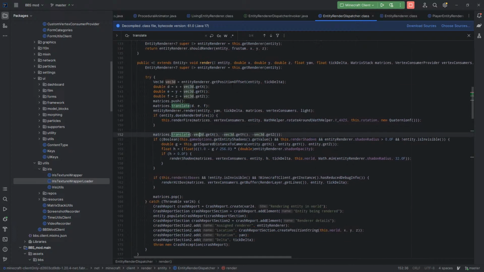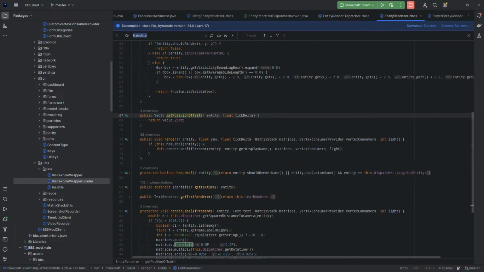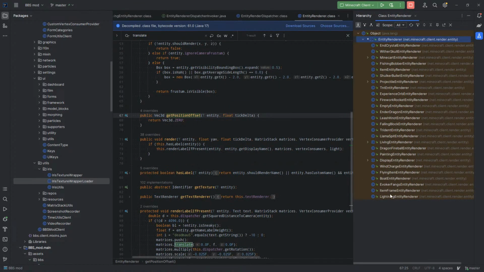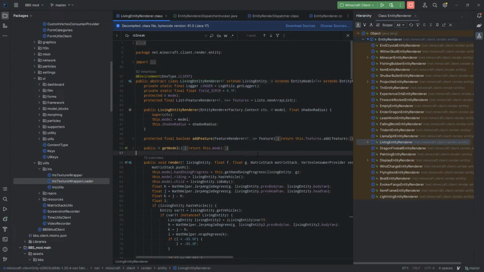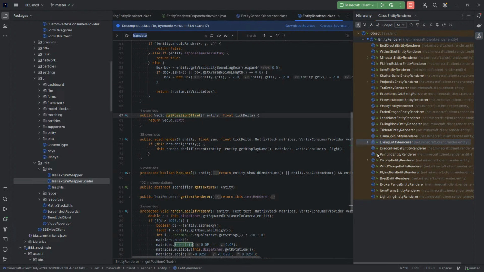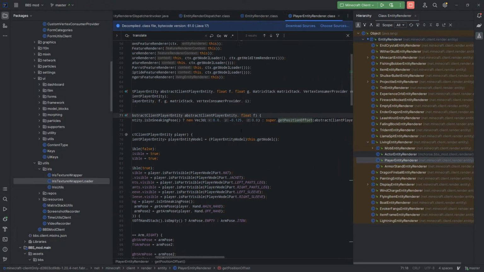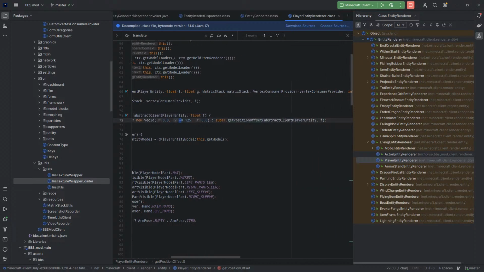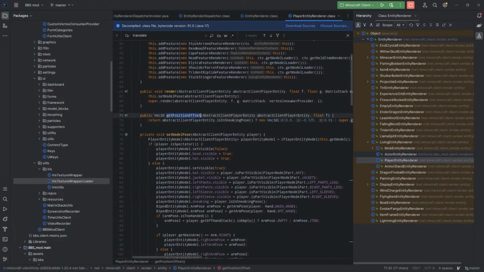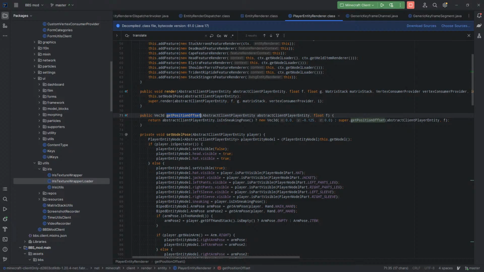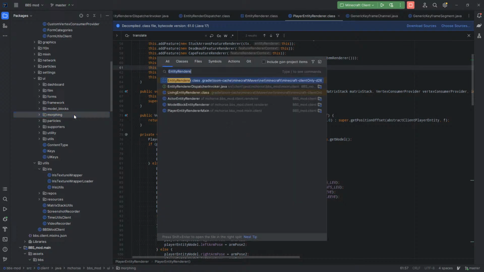Position offset. There. Nope. Still nope. So yeah, I think I'm gonna do this. I'll have to cancel out.